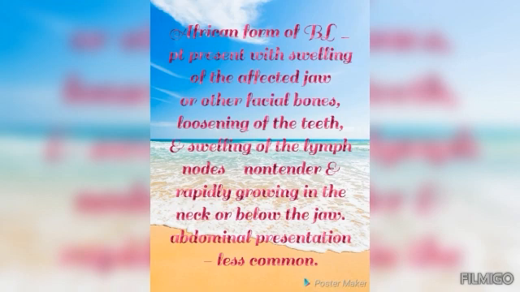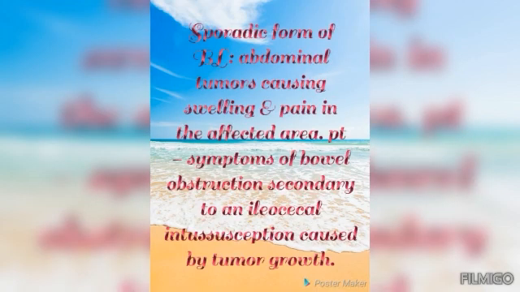In the African form of Burkitt's lymphoma, the patient presents with swelling of the affected jaw or other facial bones, complaints of loosening of the teeth, and non-tender, rapidly growing swelling of lymph nodes in the neck or below the jaw. Abdominal presentation is also possible but less common. We have to remember this point: in the African form, patients have complaints in the maxilla, mandible and other facial bones.